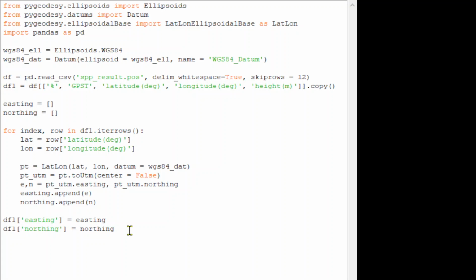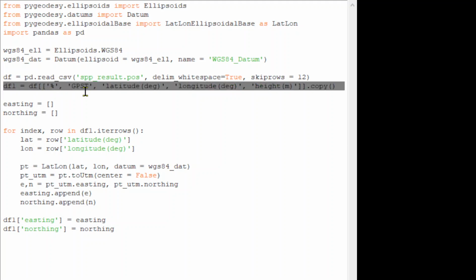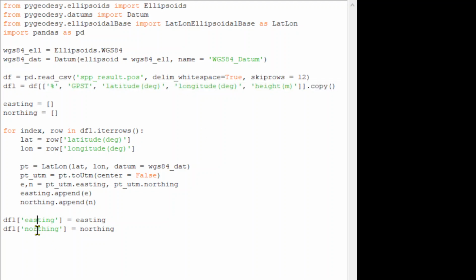Now we have a data frame object df1 with latitude, longitude, height, and easting and northing also. We will save this data frame in CSV format.